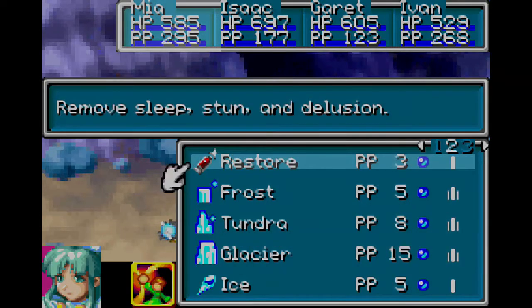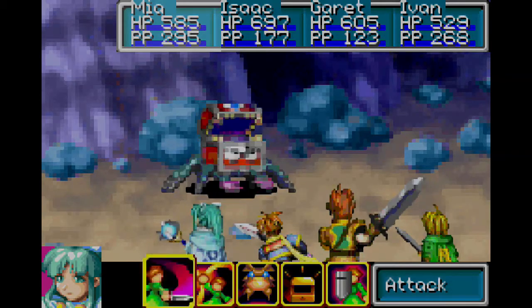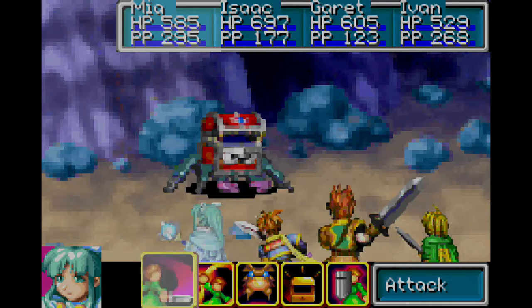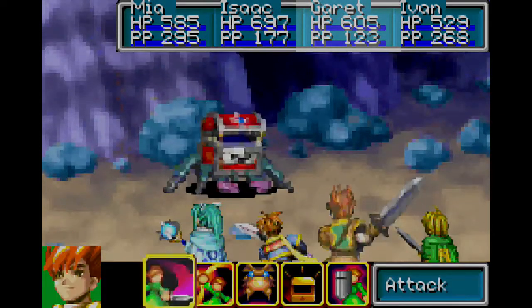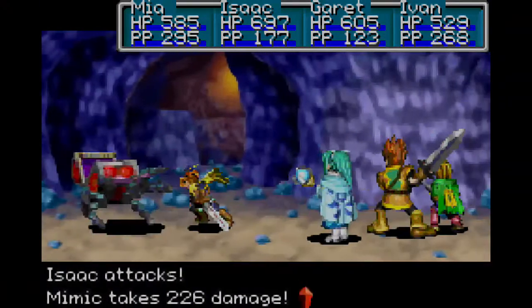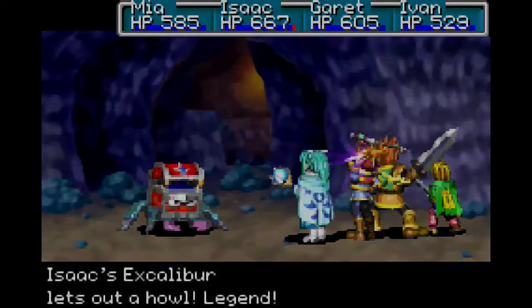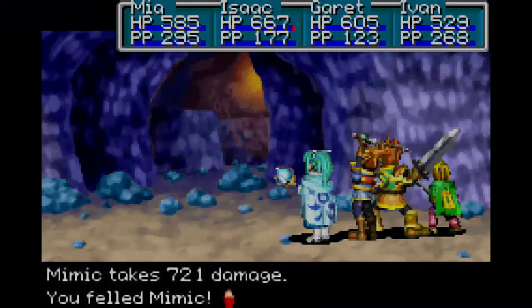Oh, and by the way, when I forgot what Break did in the Karst and Agatio fights, it removes stat ups, basically. So just attack. You know what? Everybody attack. We might get some Ashura, nice. Unfortunately, Isaac did not unleash Legend, because that would have been great. Legend can, 1, 2, 3, almost one-shot that Mimic.